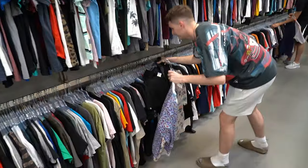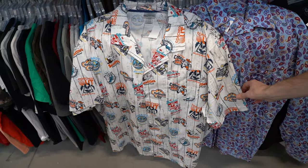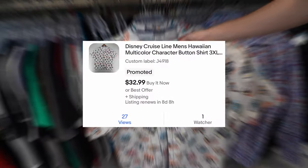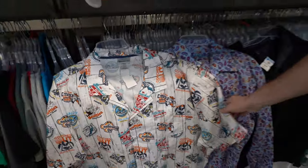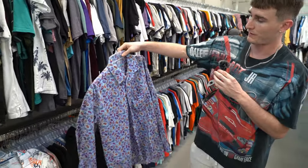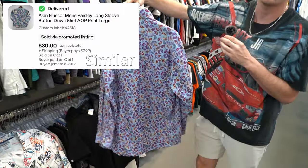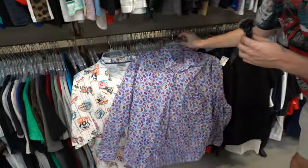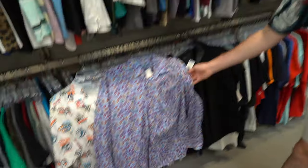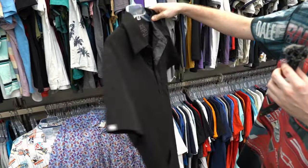Let me lay out these two finds for you guys real quick. I didn't find much on this except for one listed for like $45, and it's a size 3XL for $9. Feels nice, I think I'm gonna pick that up. And this brand does pretty good as well. It has really cool patterns. As you can tell, this paisley print is wild looking. And yo, the price again, you just can't go wrong. $4 for that piece. All day over $30. Big section, size large. Let's pick up all day.